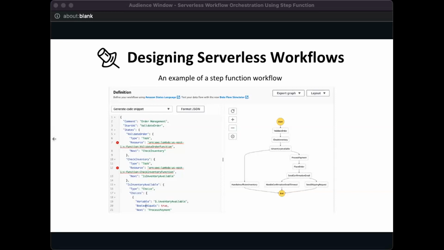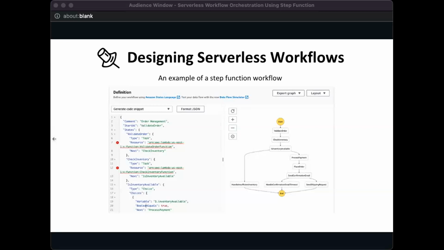If the item is not available, you just want to send an email to the user that the item is not available, or you just want to return a response to your application that this item you're trying to check is not available. But you want to do this as individual steps. You want to break down the workflow, okay?